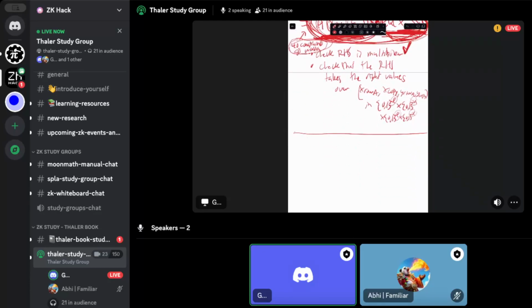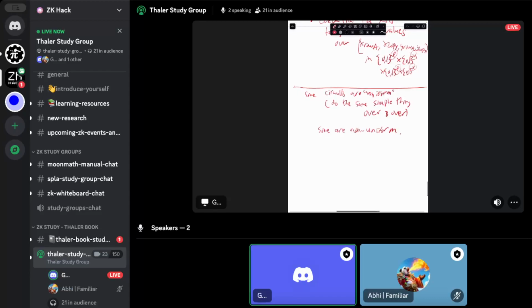There's this issue where some constraints or circuits are uniform, which roughly means they do the same simple thing over and over, and some are non-uniform, meaning they do not do the same simple thing over and over. Different SNARKs are targeted at different settings here. I'm going to spend 1 minute on this because I think it's really important. Things like PLONK, Marlin, Groth16 were basically designed for the non-uniform case. So they can handle any circuit, which is good. On the other hand, their costs do not really get better unless you modify them in certain ways, if the circuit is uniform, if the circuit has repeated structure.